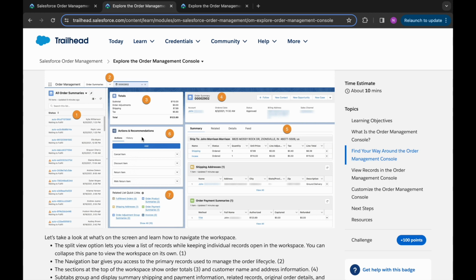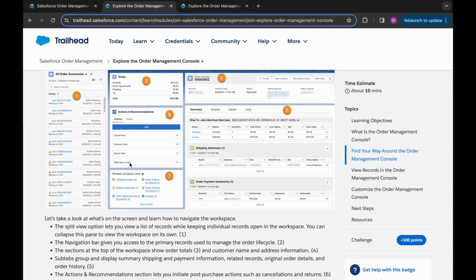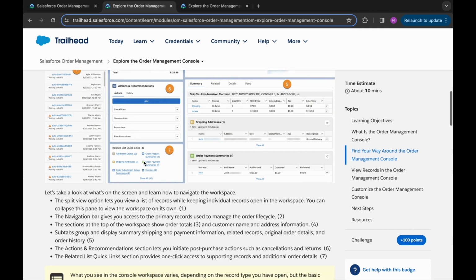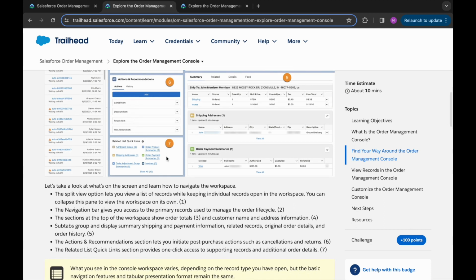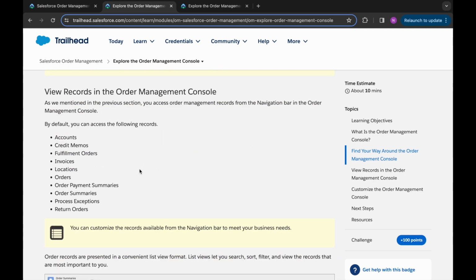Then sixth is actions and recommendations. So we have created actions related to cancel item, return item, refund, or discount, like those. These are the flows and actions. And then seventh is related list quick links. So let's move on.